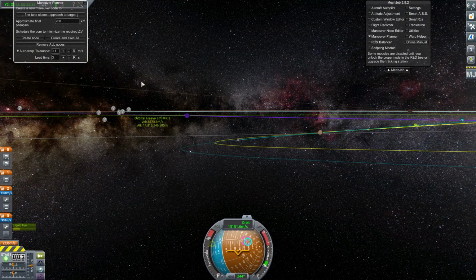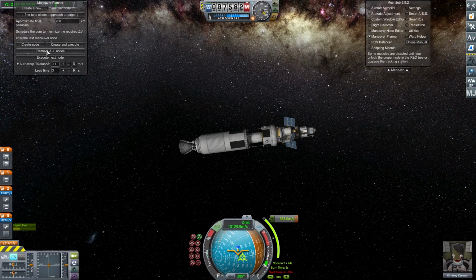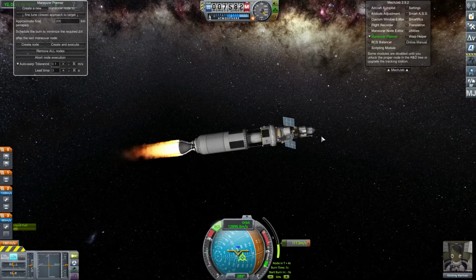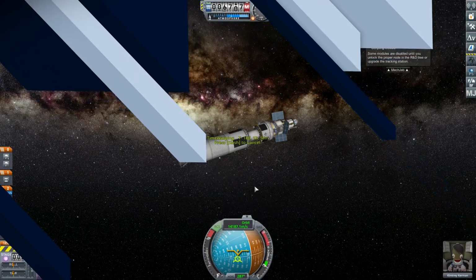So remove all nodes. What we're going to do is move our ship to the correct location. We're going to press create node one more time. Yeah, why the crap not? Move all nodes, create and execute. Within 200 kilometers, get us a good trajectory on target. Beautiful.